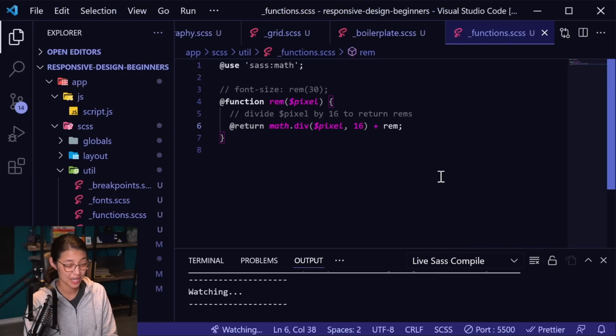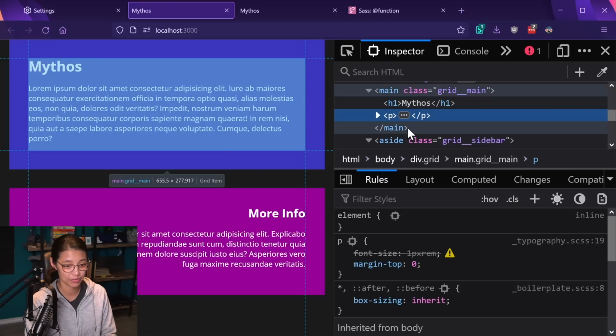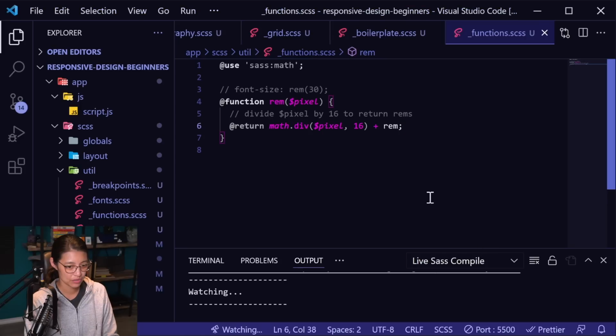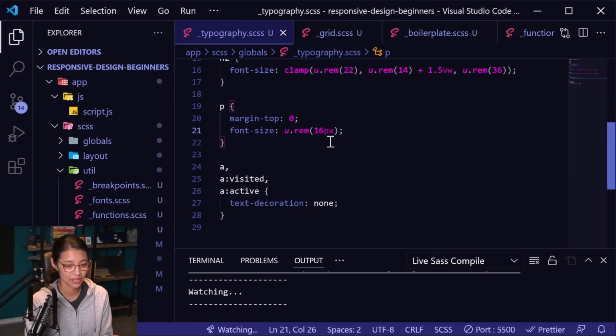So this is not great for a couple reasons. One is that when we compiled our Sass, it said success. It didn't catch any errors. And the only way we would have found out would be if we actually looked at the website, and if something was off, we would have to look in the inspector and see what's going on here. And then we would see this 1 pixel rem thing going on. So this isn't really desirable because we would like to check and make sure that the parameter format is correct and that we are not using any units at all in our function. So what I want to do is throw an error when we compile our Sass if the parameter in this rem function is using the pixel unit by mistake.